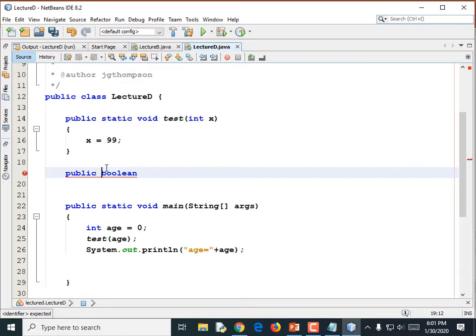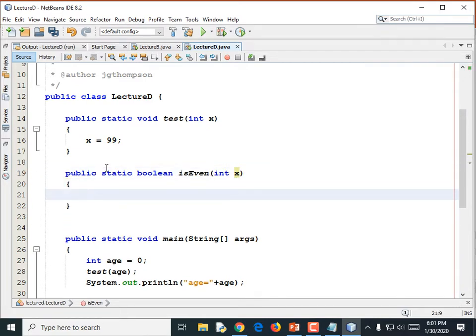You can only call other static methods when you're in a static method inside that same class. Public static boolean isEven, parentheses, int x. And we're just going to return, parentheses, x % 2 == 0, in parentheses, semicolon.